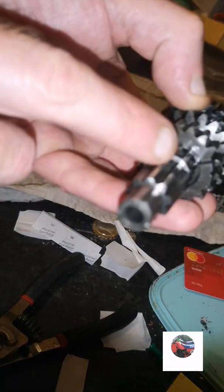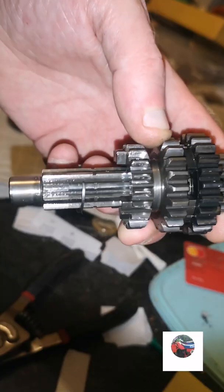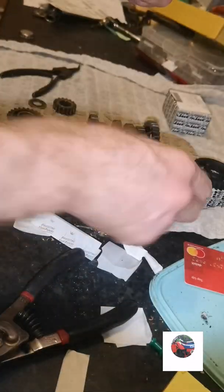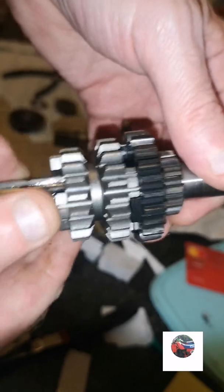And I'm going to take this ring off here. So we'll just pull that snap ring off there now. It's out the groove. There's the broken slider cog. So we'll put that one on. That's that on.